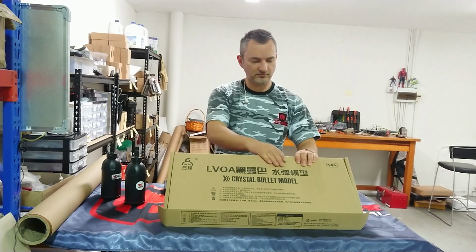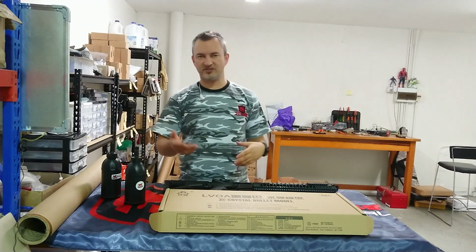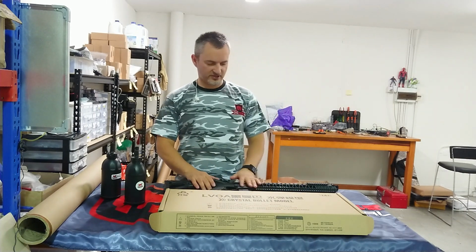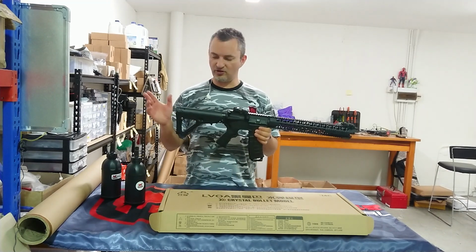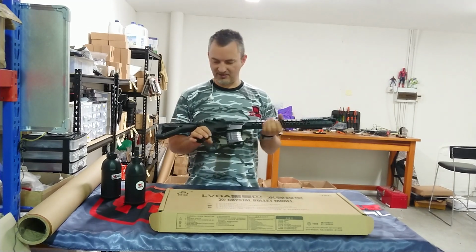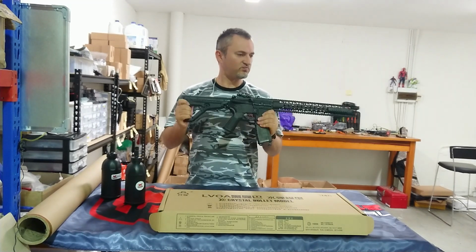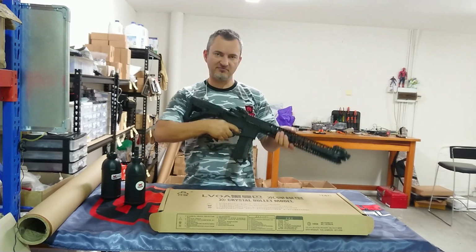So the good guys at Bing Feng, these are the same guys that do the MP7, the P90, what was it, the other MK18. So good builds. They've gone with a lot of nylon, so this is a full nylon build, nylon stock, receiver, handguard, I mean the works. Not bad quality, I mean it's very solid. It's got a bit of weight, not bad.